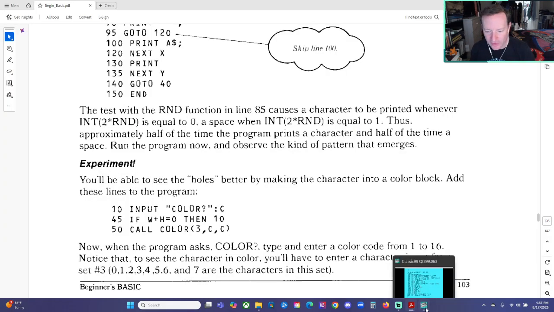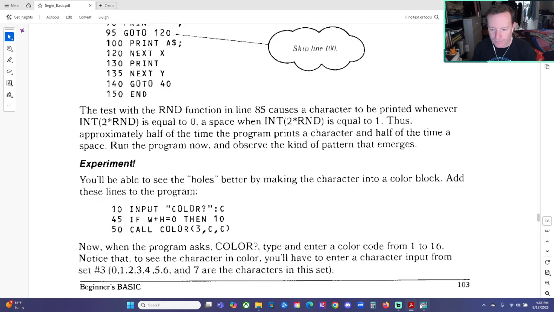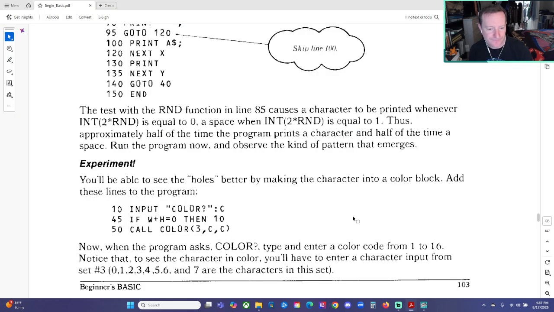And 50, call color 3, comma C, comma C. Okay.